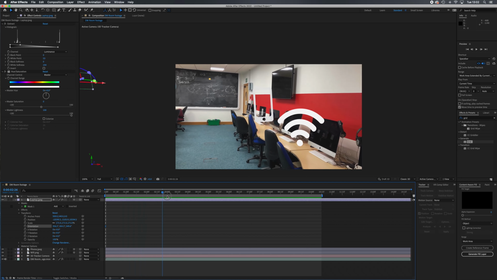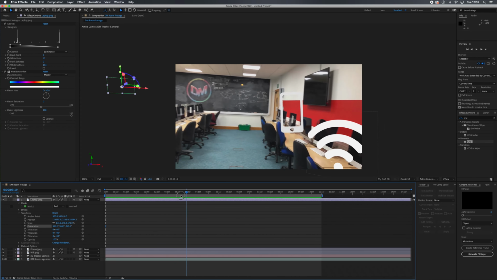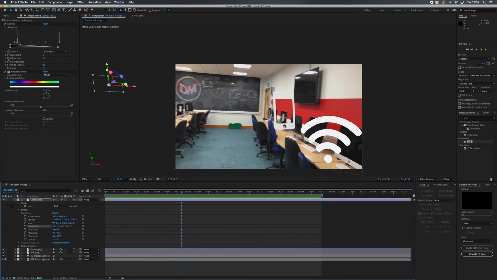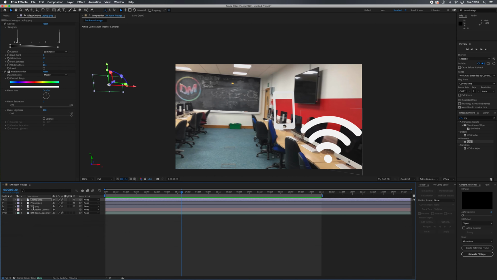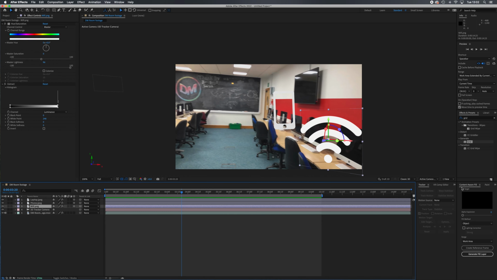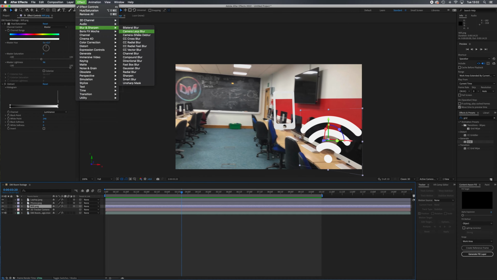So I'm going to get it to about here, something like that, where I can still see it. Now I'm going to click on my Wi-Fi, and go into my effect, blur and sharpen, and you can go to a movement blur if you want to, because obviously you can see the background's blurred as well, and you might want to apply movement blur to all your assets so that they look like they were actually floating in space.